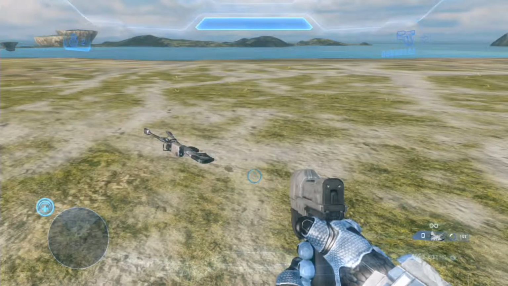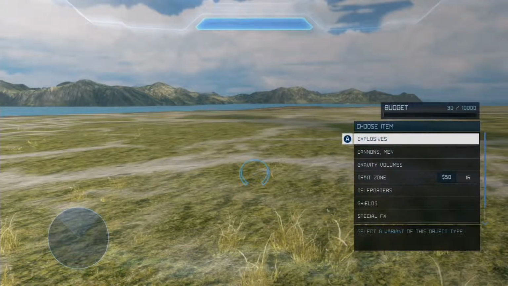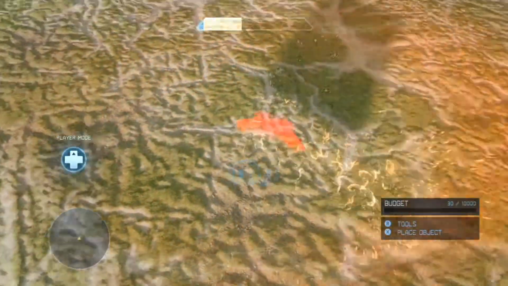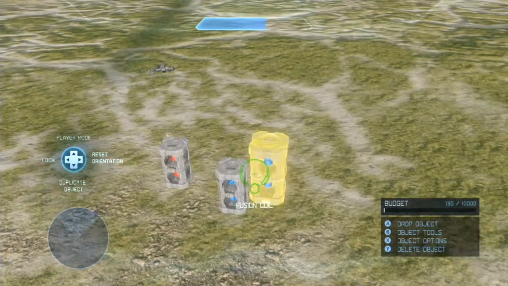It's weird. Okay, one other thing is duplication. If I wanted a load of fusion coils, I can just do this and drop a load of fusion coils and not kill myself. So you might want to be careful if you're doing fusion coils.